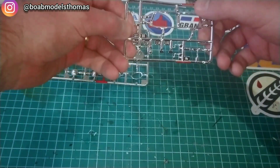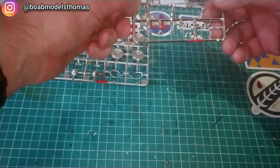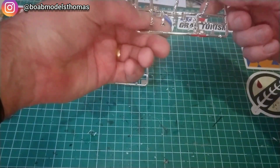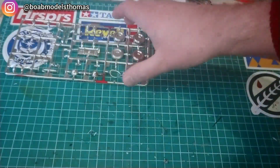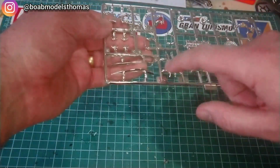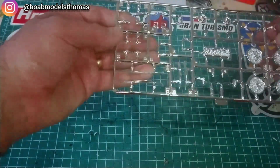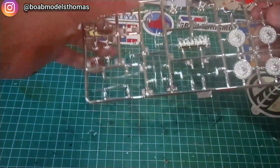So here you are, you can see this one's got the window, it's got, I think that's an aerial, and these look like they might be the wing mirrors. And then there's the rear view mirror there as well. And then here we've got sort of parts of the engine, bumpers, windscreen wipers, door handles, the hubs for the wheels, parts of the lights.